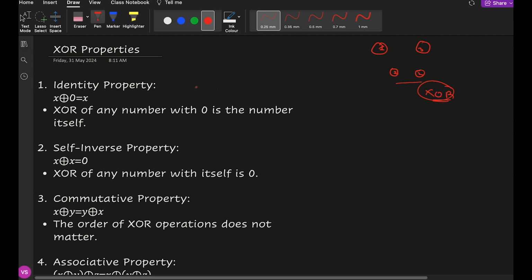What it says: if you XOR an element with 0, you will get the same element. So this is the first XOR property. The second XOR property is, if you XOR an element by itself, you will get 0. So let's say you have 3 and you XOR it with 0, then you will get 3. And this is also the symbol of XOR. And if you XOR 3 with 3 itself, you will get 0. This is the second property. You don't need to remember the name. If you want, you can, but all I want is that you understand the concept here.